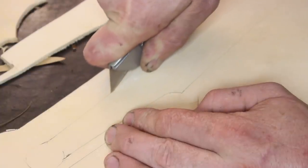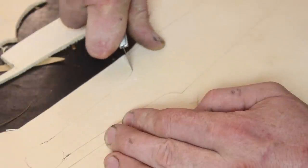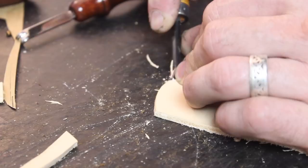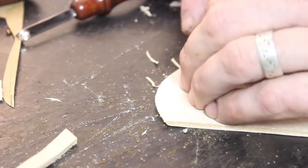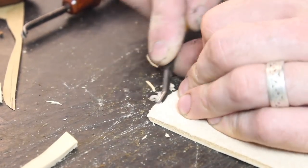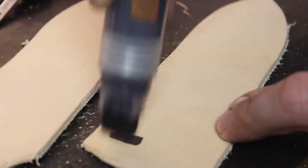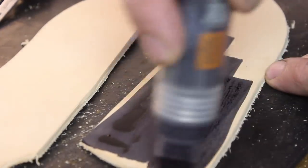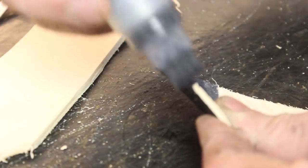Now it's time to make a nice sheath for this knife. You'll see the dispenser I'm using to apply dye to the leather — I originally got it just to do edges on sheaths, but I wanted to do this sheath in all black and it works really well to apply dye over the entire surface. I ended up buying another one for my brown leather dye. They're on Amazon — it's called an acrylic empty marker.